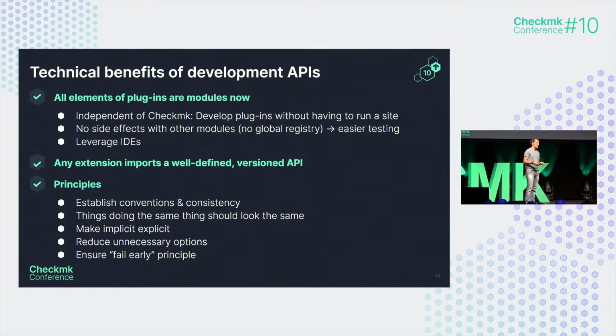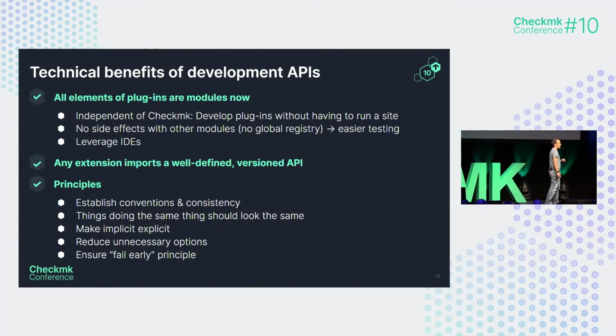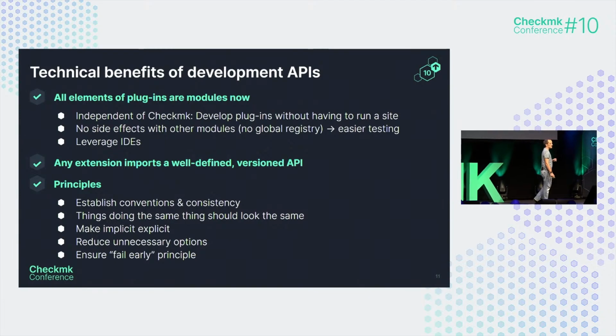We no longer have a global state that is manipulated if you import the plugins, but rather a discovery-based approach, which means that also you have, again, easier testing, better linter support, and you can, in general, leverage your IDEs much easier. Yeah, the extension imports a well-defined version API. I think that's said now.